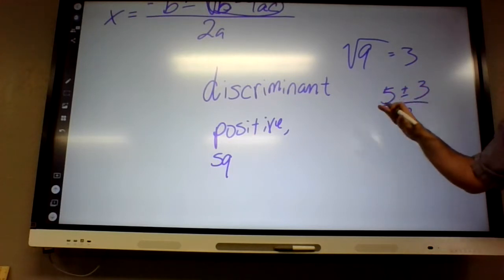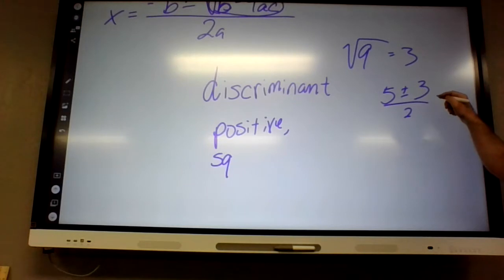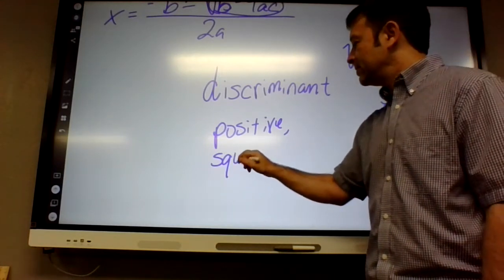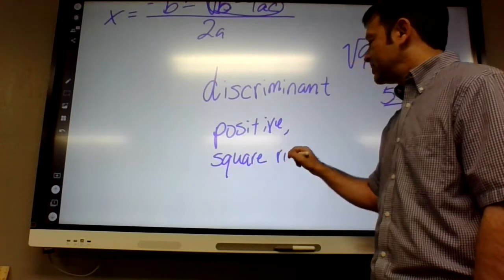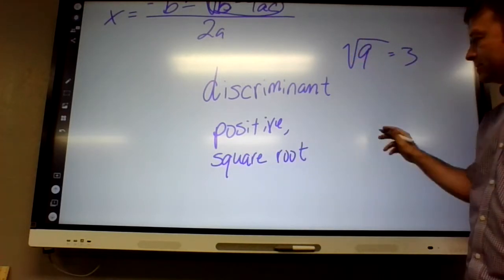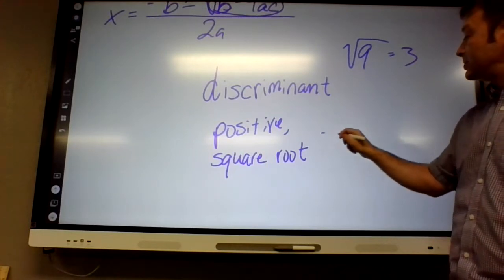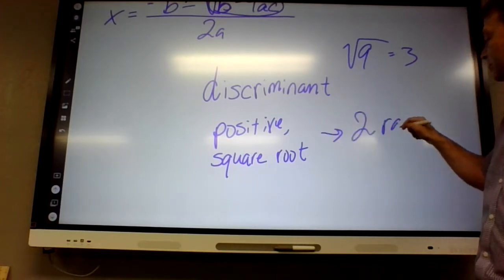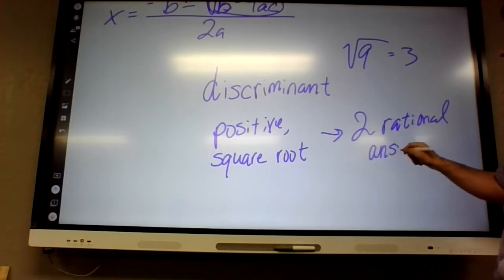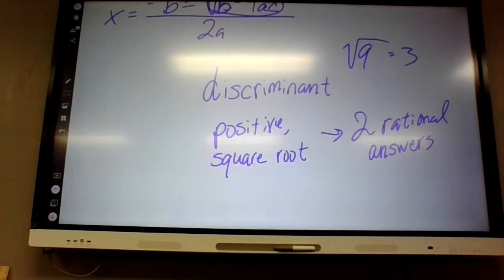And you guys know what kind of answers these are? 4 and -1. Sometimes they were fractions, but they're called rational answers. So you would get 2 rational answers. A rational is just anything that can be written in fraction form. So 2 and 8 and all those numbers you can write as 2 over 1. So most numbers are rational.